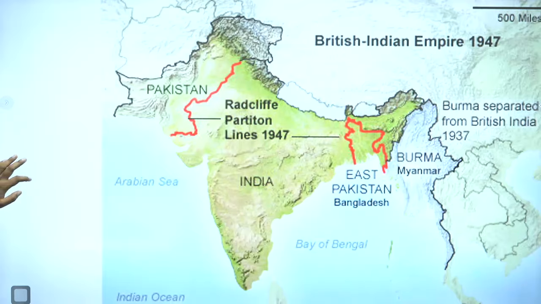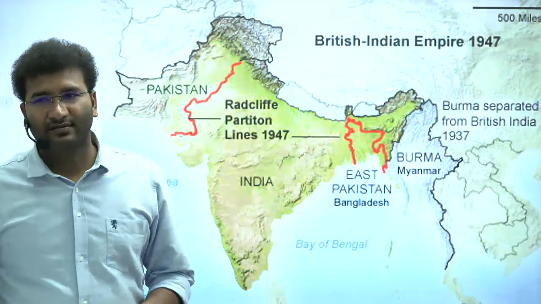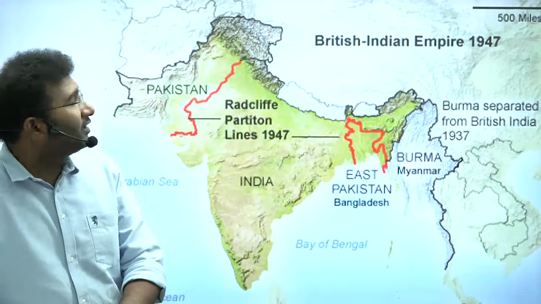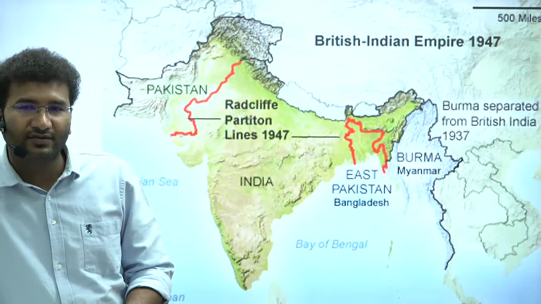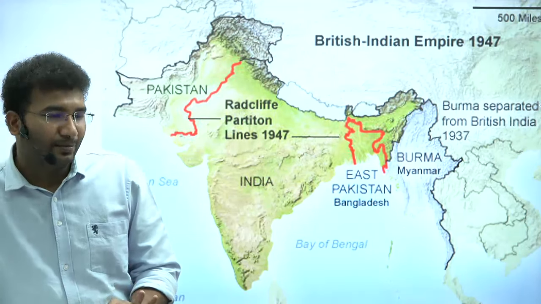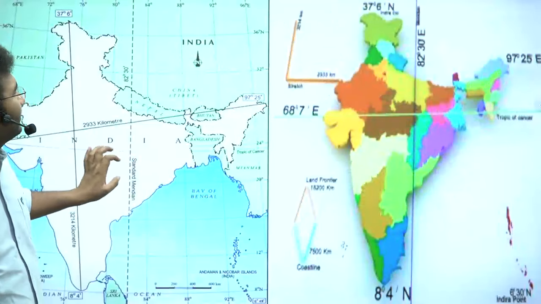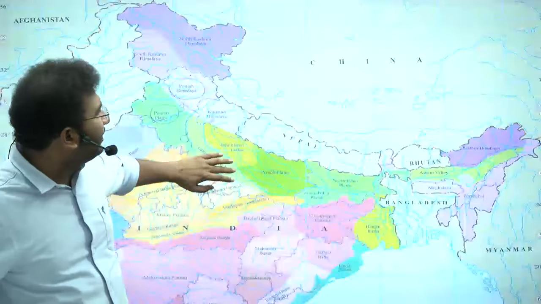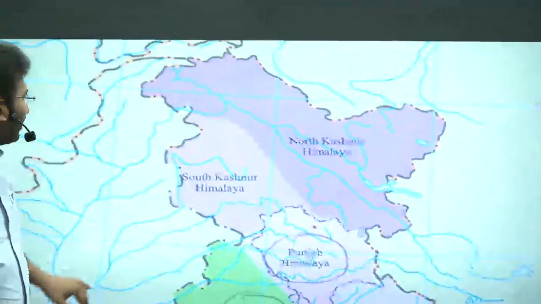And India is bordered with how many countries? Tell me the number. I'll tell the country name, you tell me whether we have a border or not. Sri Lanka, maritime boundary we have. Next, land boundaries, Afghanistan. We have an Afghanistan boundary of how many kilometers? 20 kilometers we have, that is occupied by Pakistan. So we have 20 kilometers of boundary which is present here. Now what is this line called?